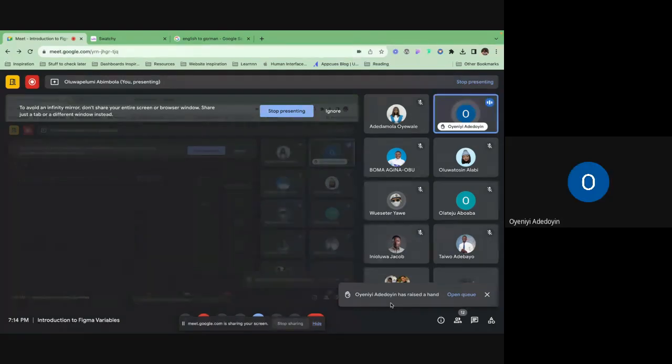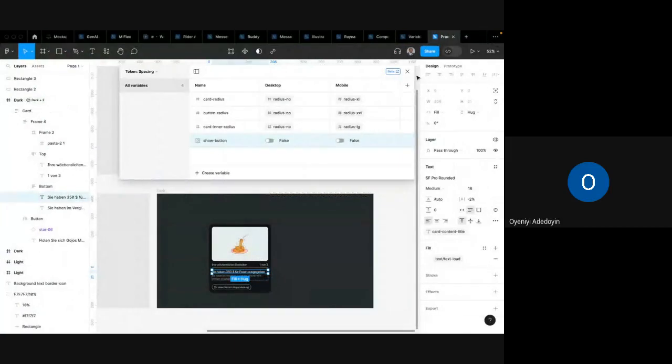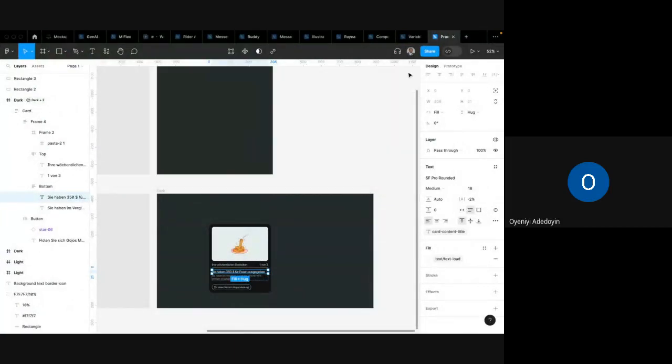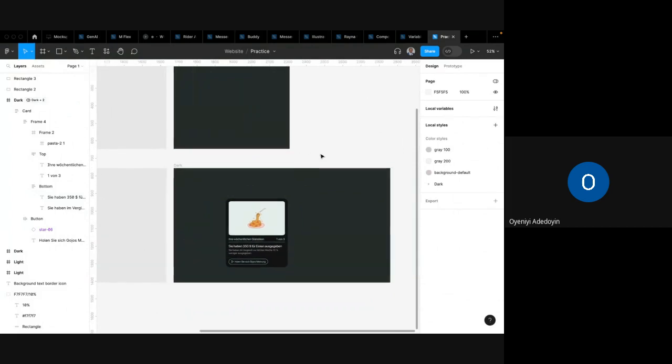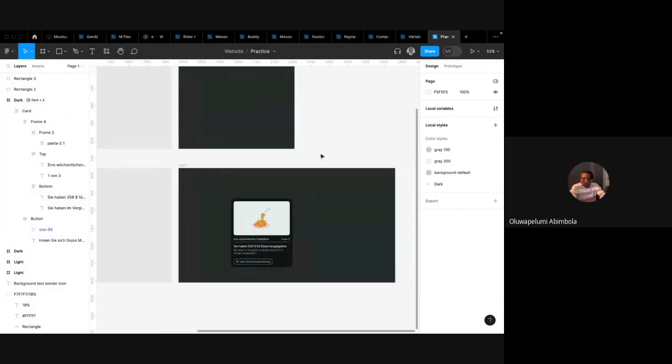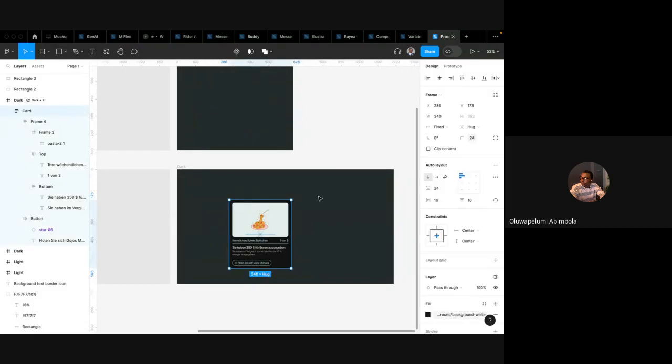So my question would be: based on what you have done, starting from the basics, from scratch, are you saying that if you're handling projects, you should not create styles, you should create variables instead? Yes, that's what I would say, and you should do it from the beginning, before you even start. So instead of using the style panel, you make the color from the variable selection, not from the style guide.